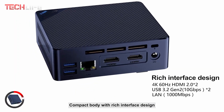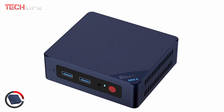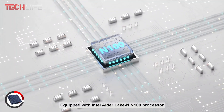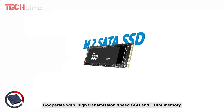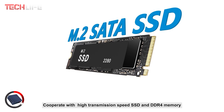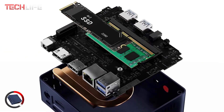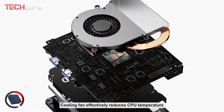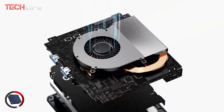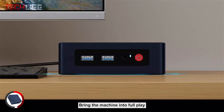With 16GB of DDR4 RAM and a 500GB solid-state drive, you get fast boot times, quick data transfers, and ample storage for your photos, videos, and documents. If you need extra space, you can expand the storage with a 2TB hard drive. One of its standout features is dual monitor support, thanks to its two HDMI ports, allowing for a more efficient workflow and letting you use two screens simultaneously.